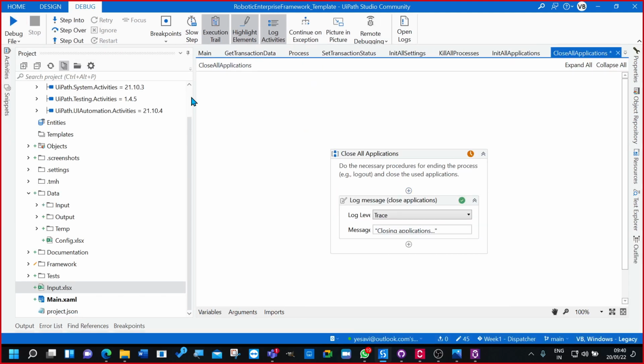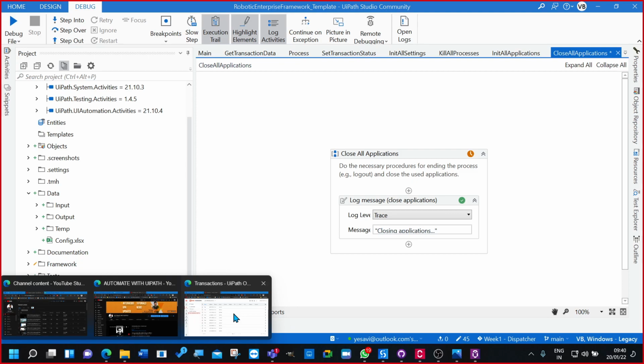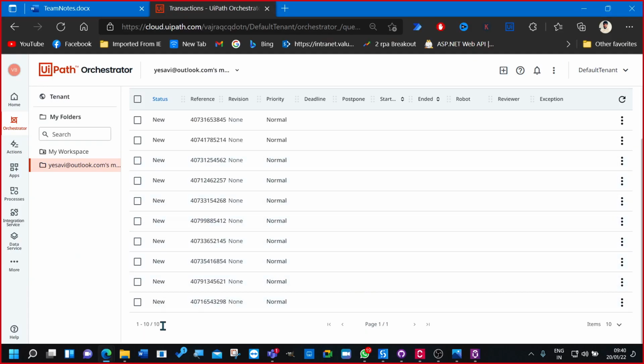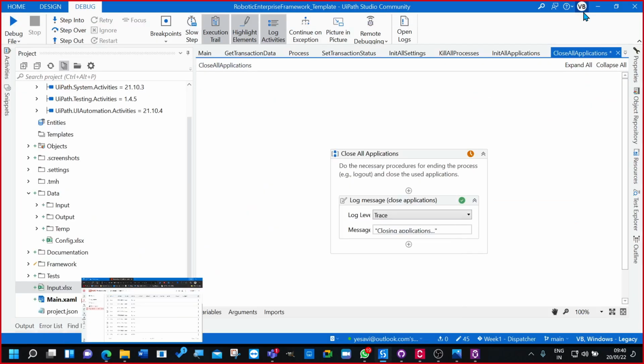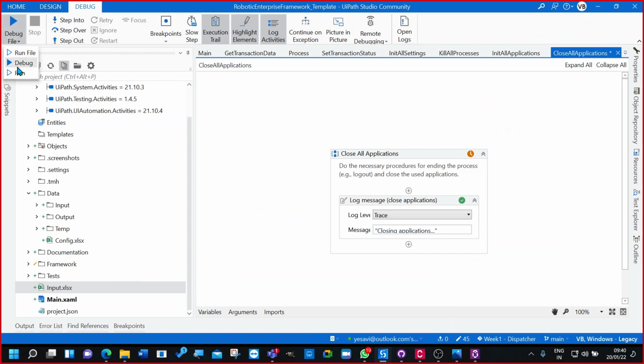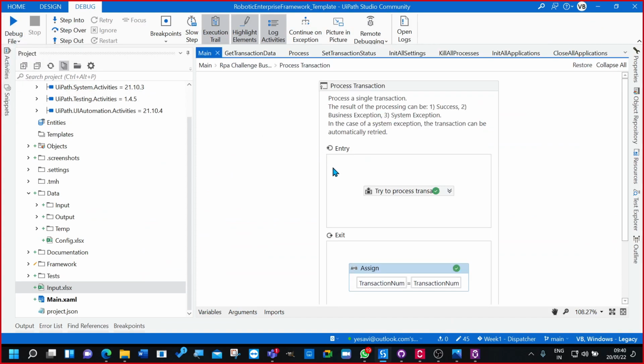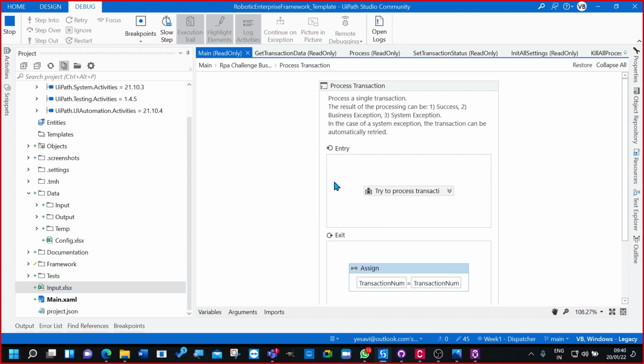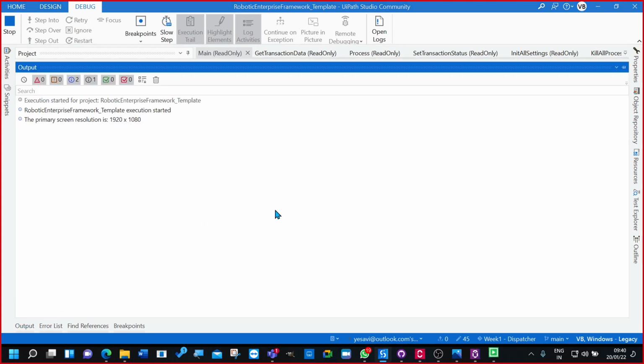Now all the items are available. So we have 10 items, right? Do we have 10 items in here? So when we execute for the second time, will it still add more items? Let's see. It won't add, I think.